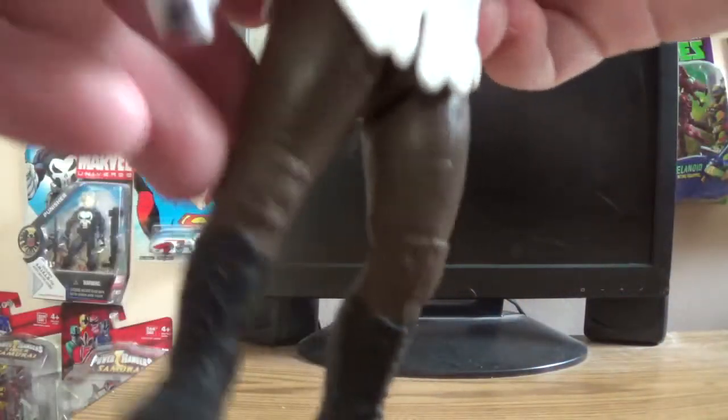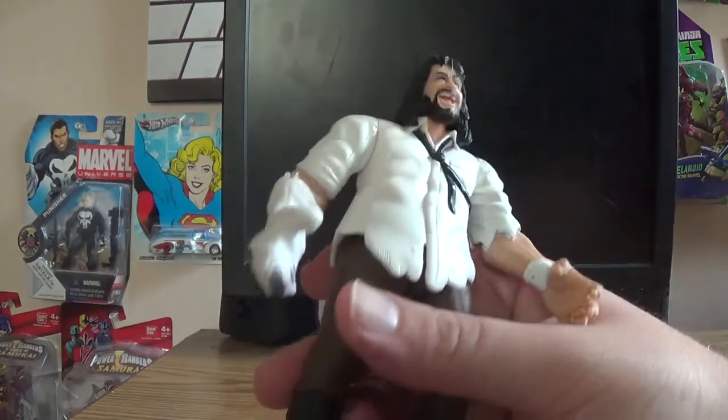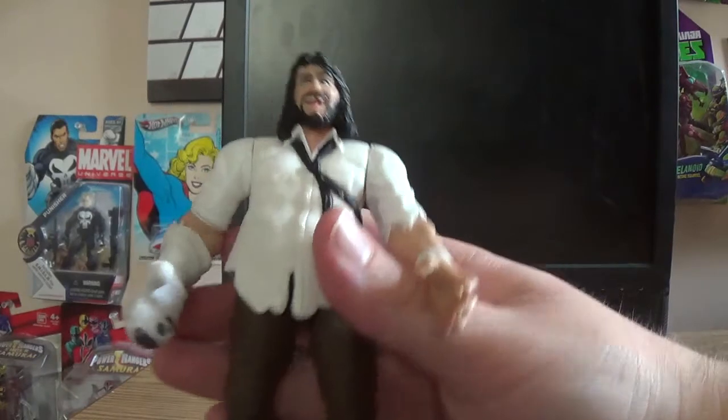So, left arm and right leg don't really want to do the Bone Crunching action for me. Now, this was a figure I got at a flea market, so it probably has been played with a lot of times. And the Bone Crunch only works one way. You have to go up and down with whatever joint you're using. You can't go back like this, it doesn't work. And they even told you on the packaging that you can't do that.